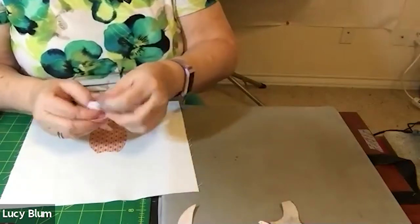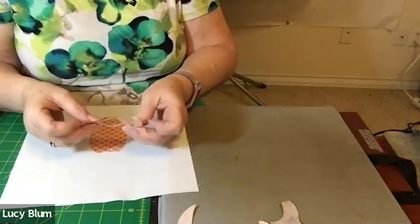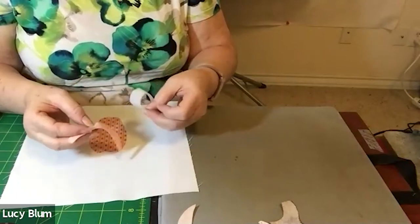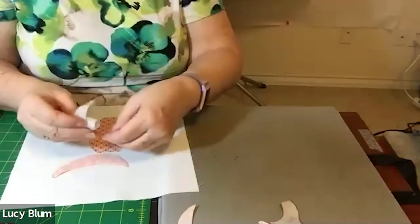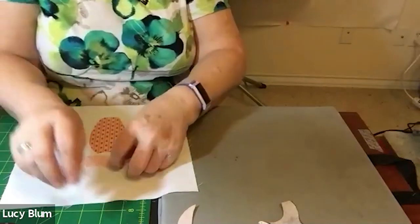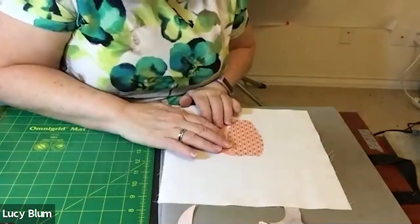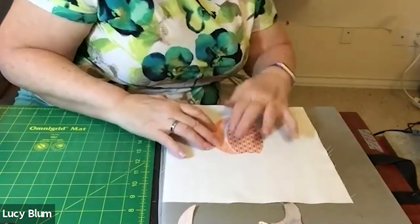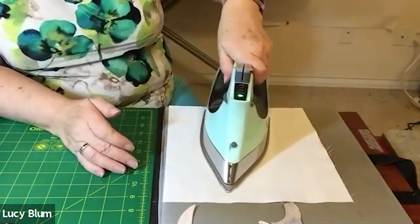Okay, so I didn't pay attention to my top. So this is my top here. So that goes up at the top and this goes down the bottom. And then just kind of eyeball it, get it about an eighth of an inch away from the other fabric, make sure it's laying flat, and then press it with the iron.